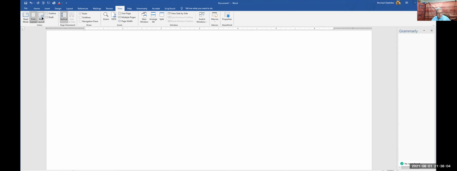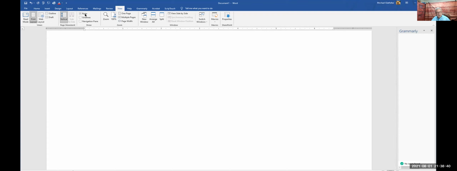Same thing with the web layout. If you want to see what it looks like on the web, then you click on that. So I would leave it on print layout and just leave it there. Okay, vertical writing, I'd leave that alone. That means the print starts at the top and goes in subsequent lines underneath it. Otherwise, you might have text like in some of the Asian languages where the text actually runs up and down. So you don't want that.